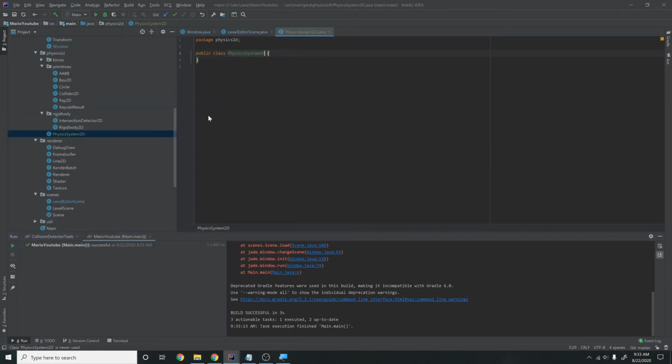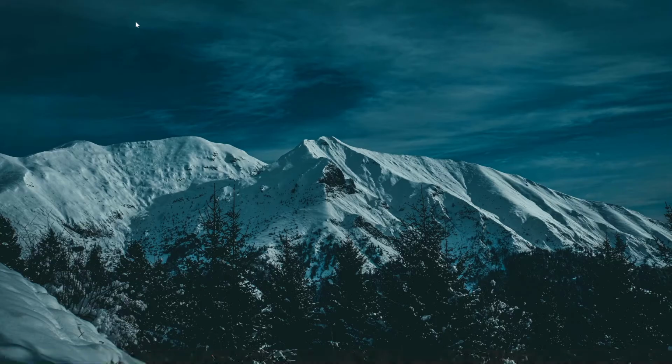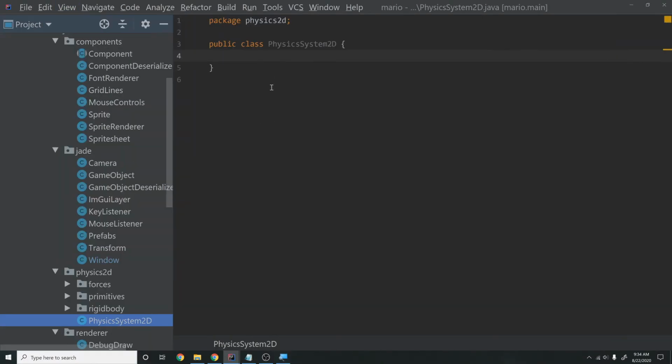The physics system is sort of the brains behind our whole physics engine, and this is what's going to drive everything. Just in case you're wondering, I did add it to the root of our physics 2D package. Now, it is in charge of doing everything. So what is it going to specifically do? And I just realized that I am running this in non-presentation mode, so let me change that real quick so that you guys can see this much easier. All right, now moving on, let's go.